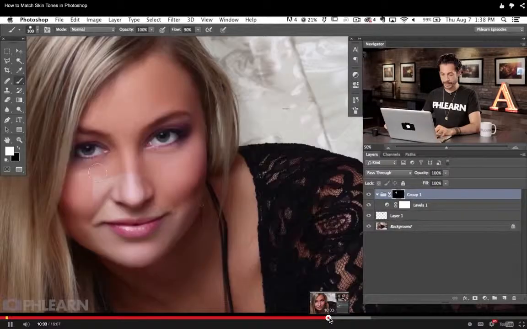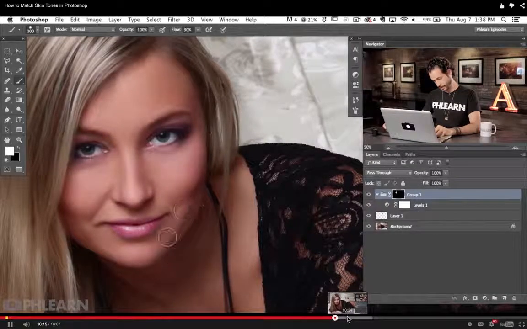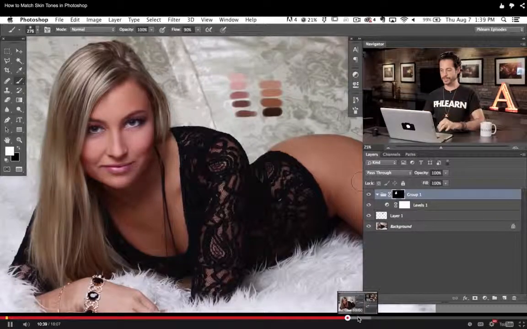So what this episode's called, right? We're going to match the skin tone of her face to the rest of her body. So I don't need to cover her lips, and I don't need to cover her eyeballs, because we don't need to darken and warm a person's eyeballs. Now let's tweak those changes that we made.